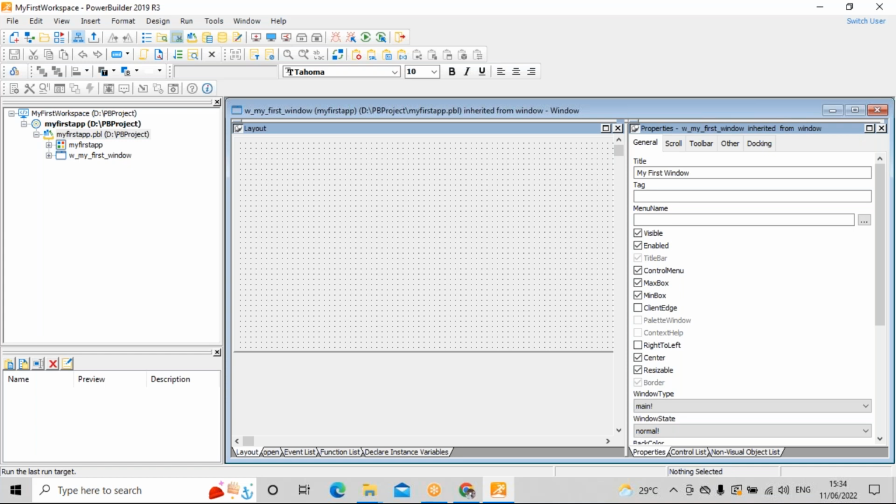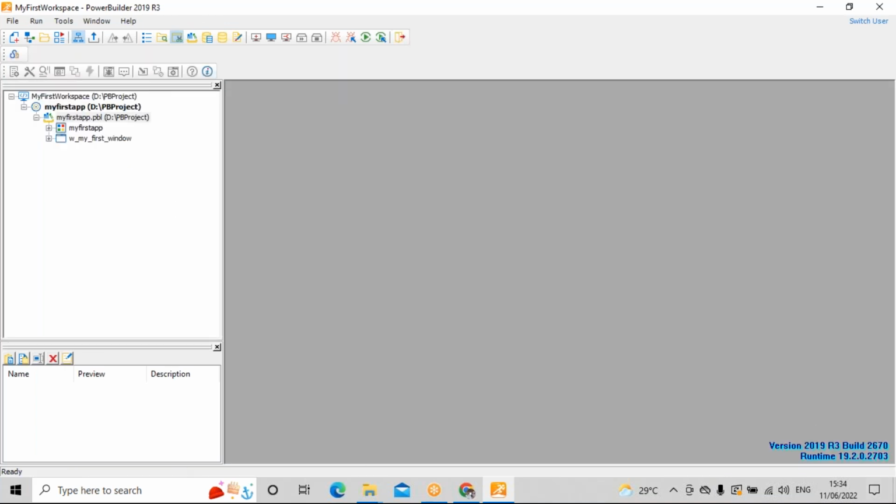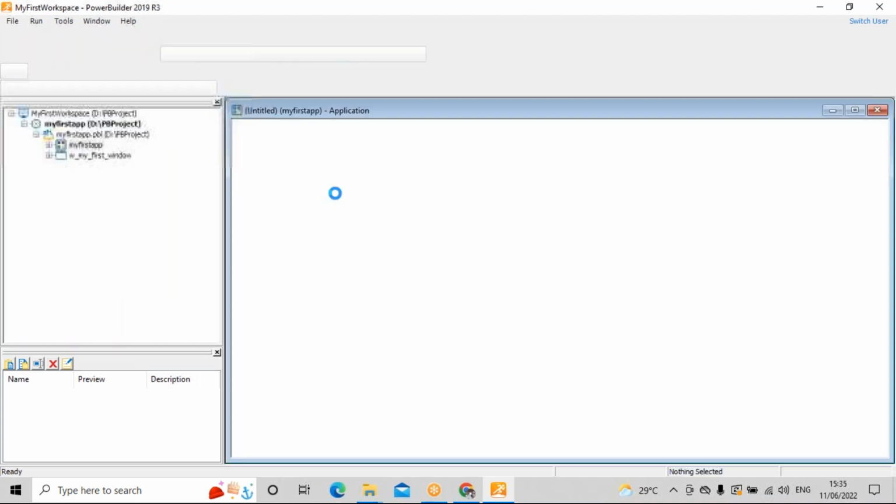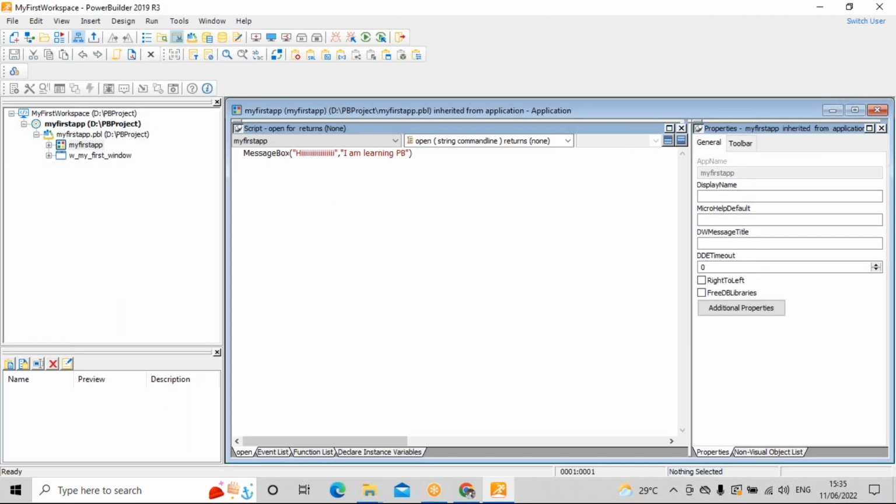But I didn't tell PowerBuilder that when you run the application, you should also open a window. So let me do it this way: w_my_first_window. I'll go to my application object.